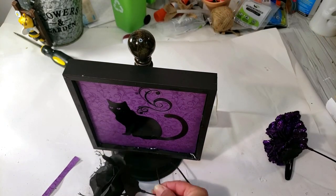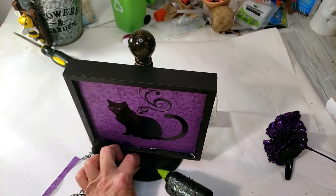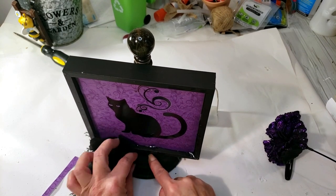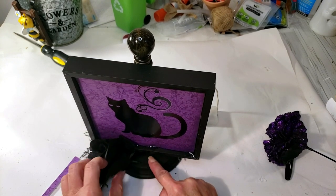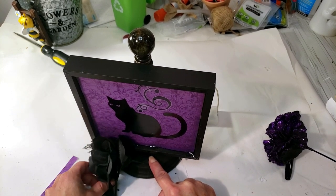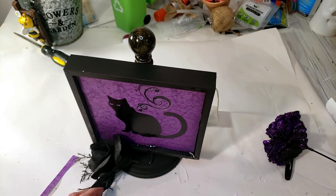Now I'm going to use this Dollar Tree Black Rose, and I'm just going to hot glue it to the bottom of this base. This came out so beautiful. I love this little piece, how it came out. Actually, I love everything today. I really can't pick a favorite. Guys, let me know what your favorite was today.